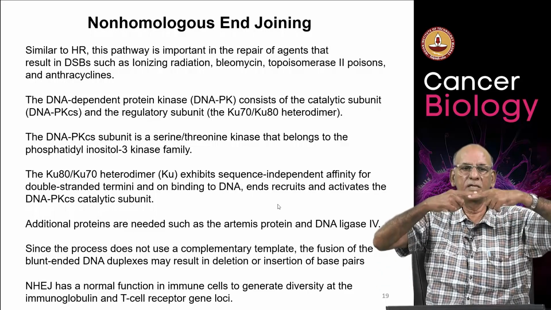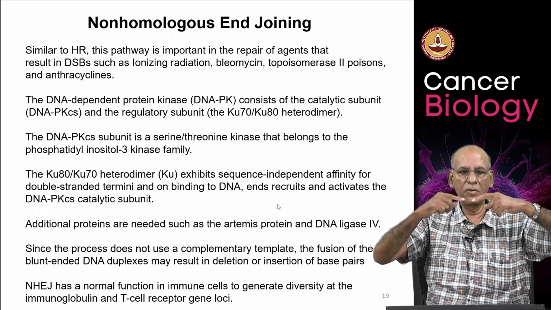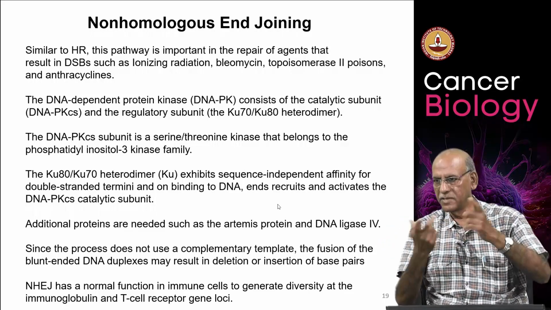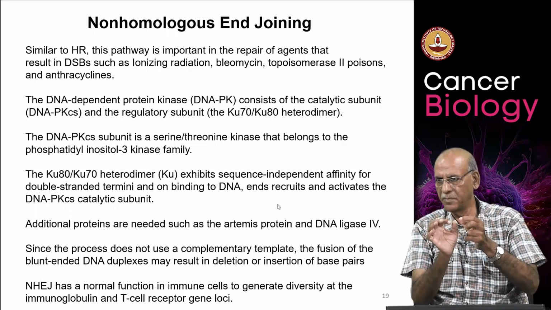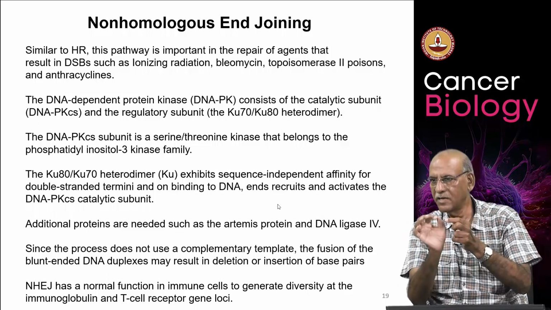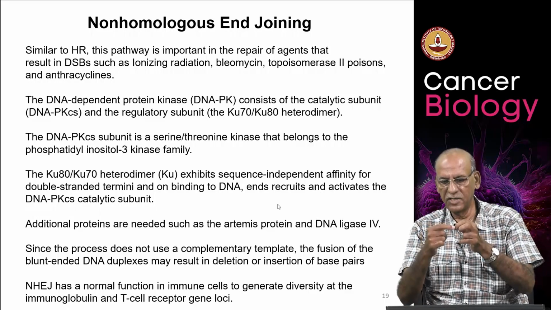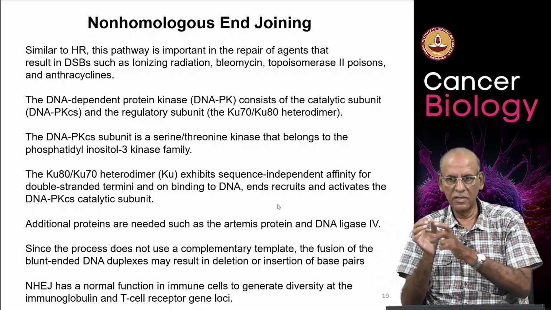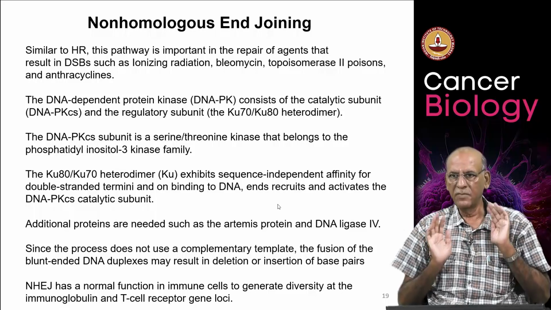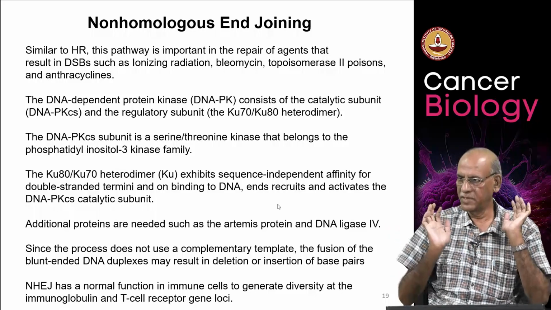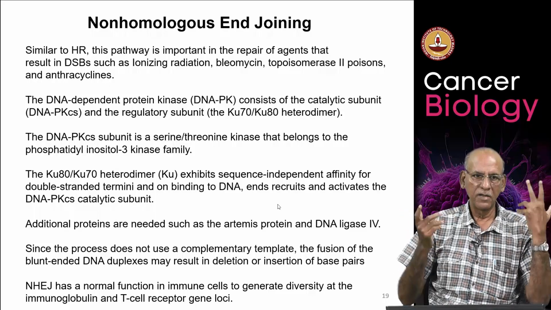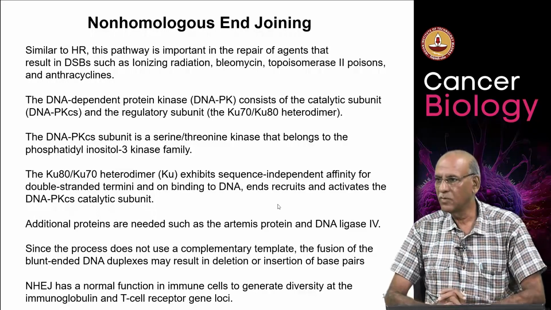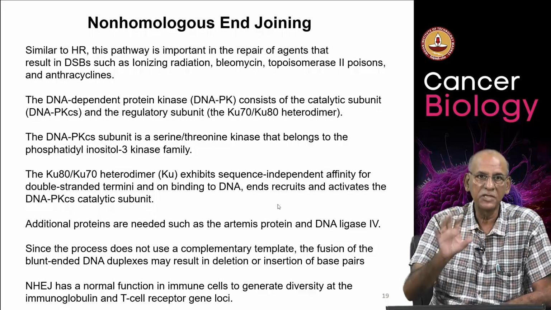Suppose you have something like this, it is getting cut off. What I am going to do is cut this a little bit, bring it to shape and then join it. That is it. That means I am losing some portion. I am assuming that they are not that important. Even with the 60-70% that is remaining, I will be able to do my work. This 30% that I lose, I am compromising. If I am cured 70%, I am okay. I do not want 100%. That is what non-homologous end joining is. I am just giving you the principle behind that.